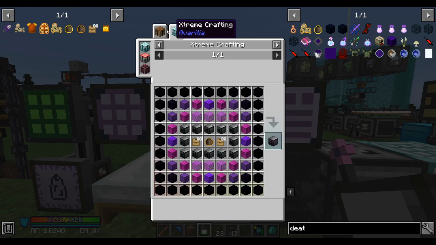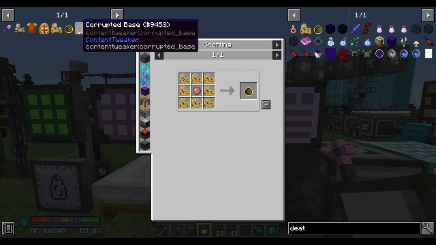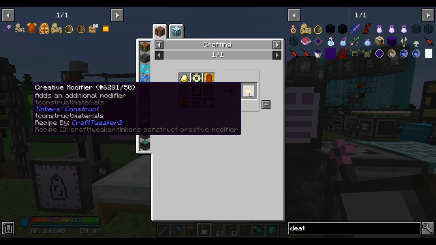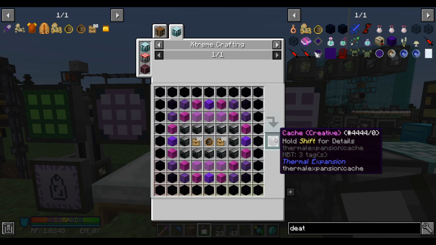However, all the stuff that goes into it is now auto crafting in the background. So hopefully, by the time next episode rolls around, enough time will have passed that we can make at least 1 or 2 of these corrupted bases, so we can move on to the next few creatives, being the creative modifier and or the cache.